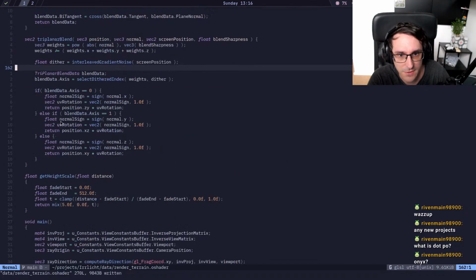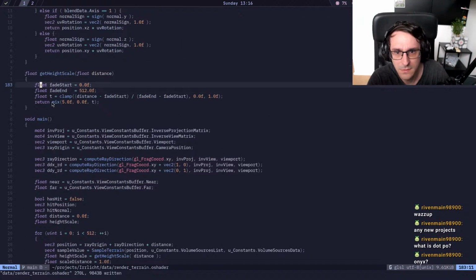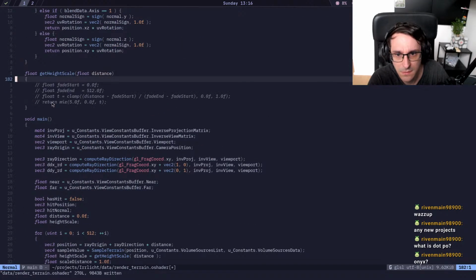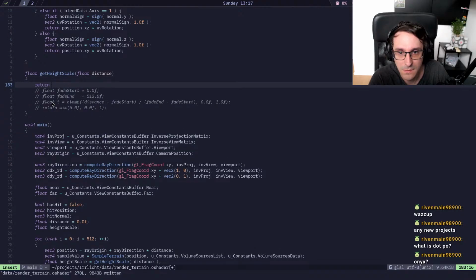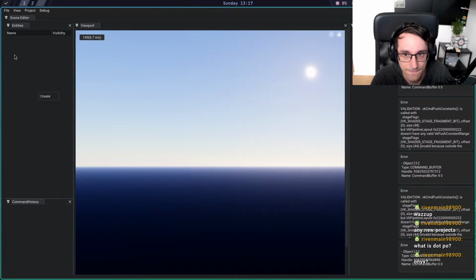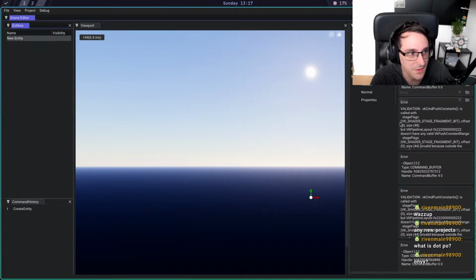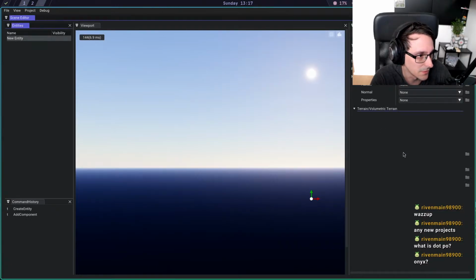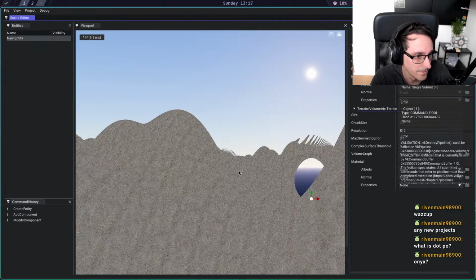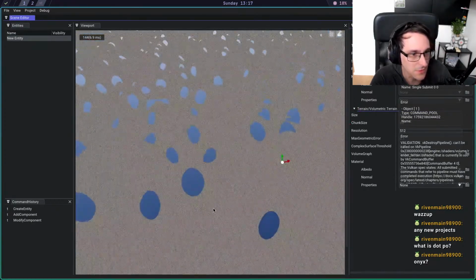Let's get rid of the height displacement, just to be sure that it's not that. Or is it really that we miss the terrain? And no, maybe it's really that we miss the terrain.